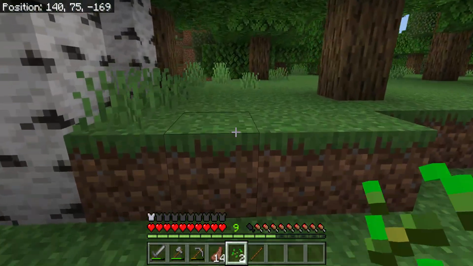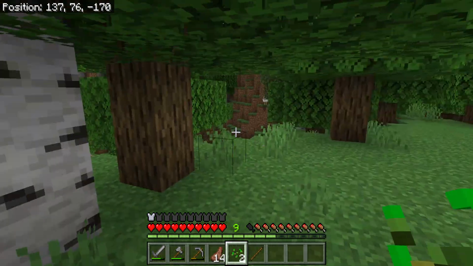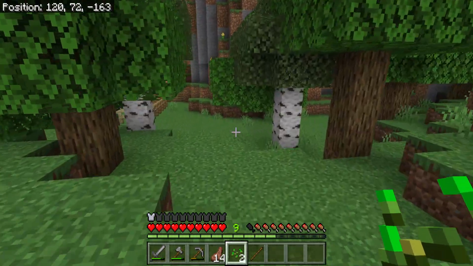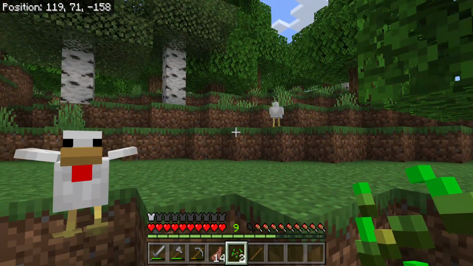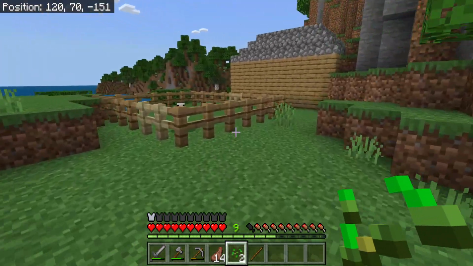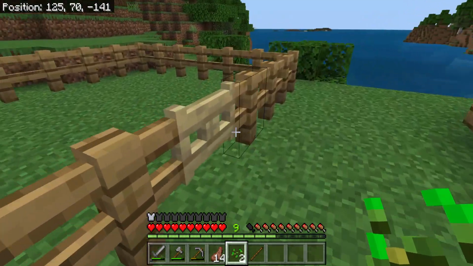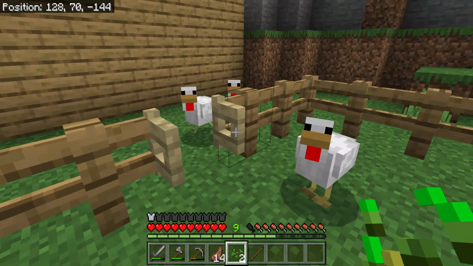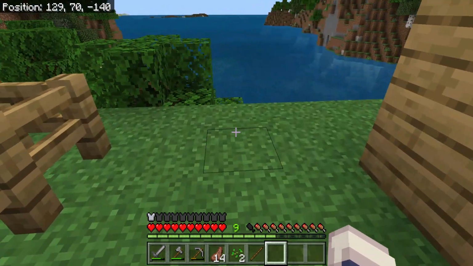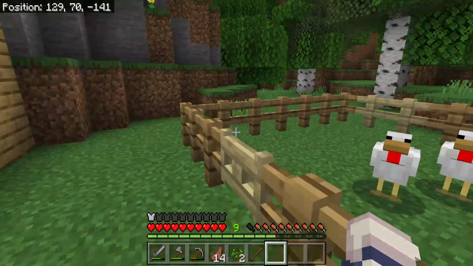I'm gonna do a big... a friend. Another bird. Double chicken. Hey, I brought you two friends. Come on in. Thank you. Enjoy your stay. Alright, we got three chickens.